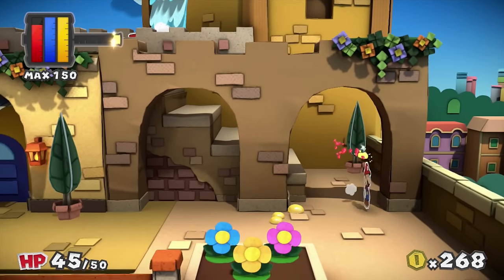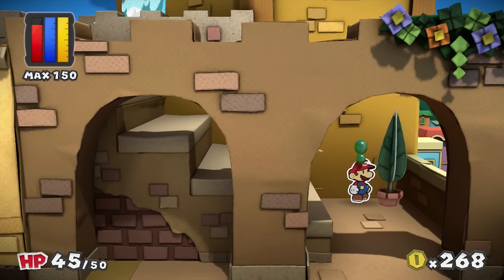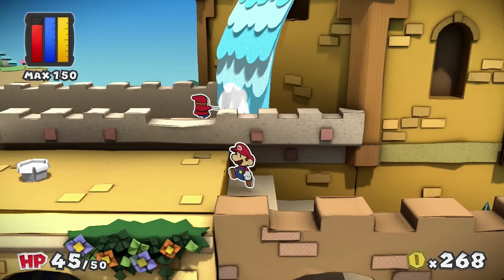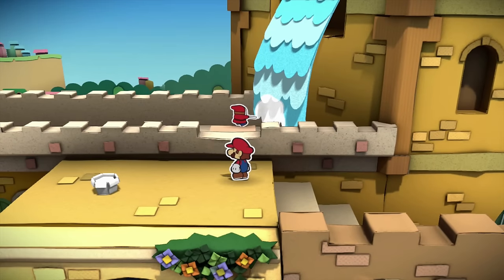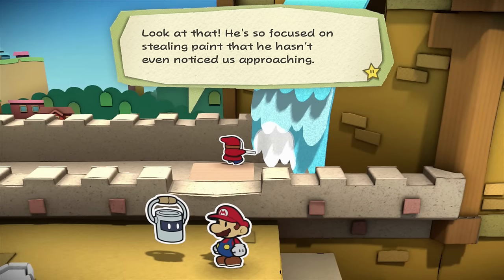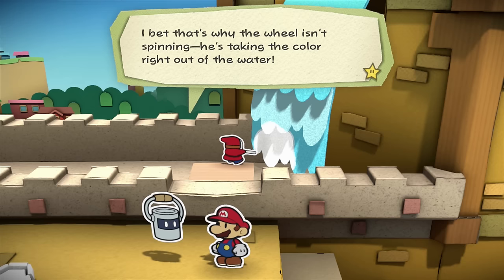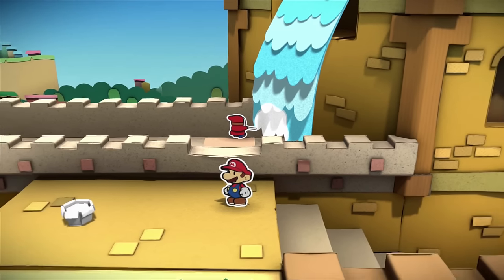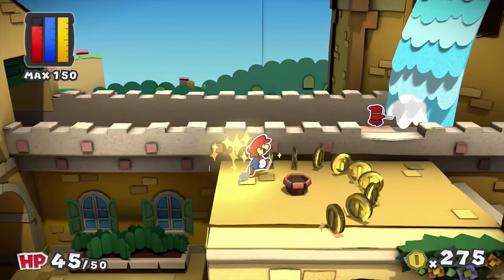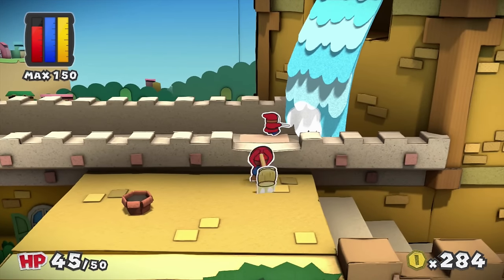Ooh, lots of cardboard hammers. Oh, this one's filling up a little bit slower, though. All right. We don't really need that super quick. Oh, my goodness. What are you doing? Don't drink the water. Look at that, he's so focused on stealing paint that he hasn't even noticed us approaching. I bet that's why the wheel isn't spinning. He's taking the color right out of the water. All right, well, we'll get this soon. What's this? Whoa, a spout of coins. Wowzers. Okay, let's go sneak up on this dude.